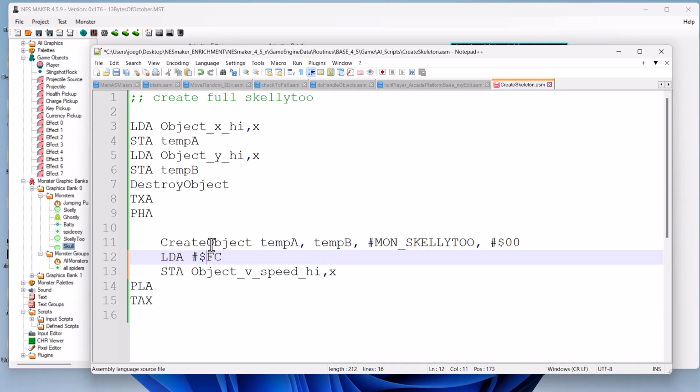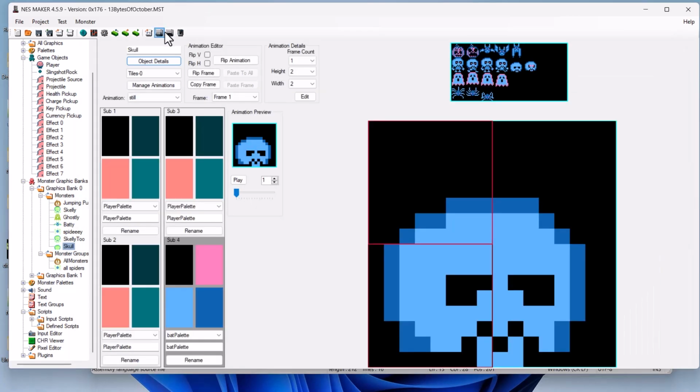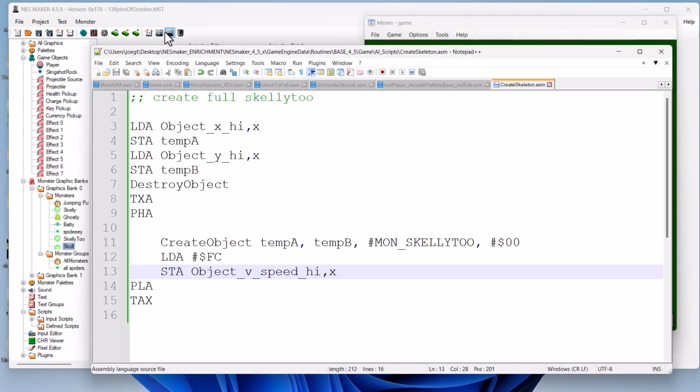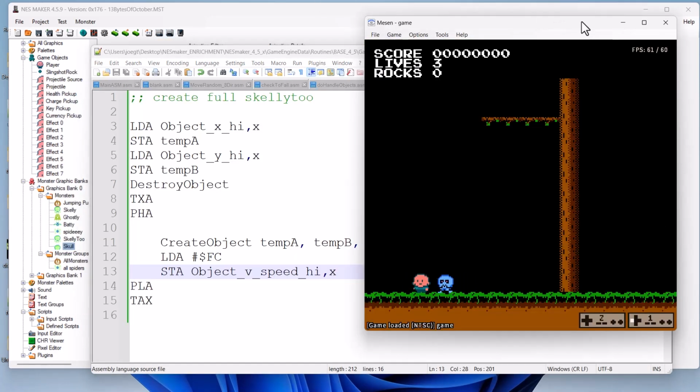Now that's an Xavier. This doesn't make my player hop anymore. This is making this object. This object's an Xavier. So I'm setting a negative value to that object's Xavier, a vertical speed. So now he'll have this nice little fun sort of leap out of his skull. Let's see from here. Give me a dry bones. Let's see how that looks. Whee! And that's super gratifying. That's a super fun little thing.